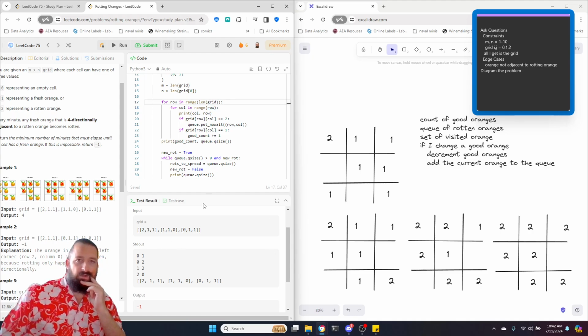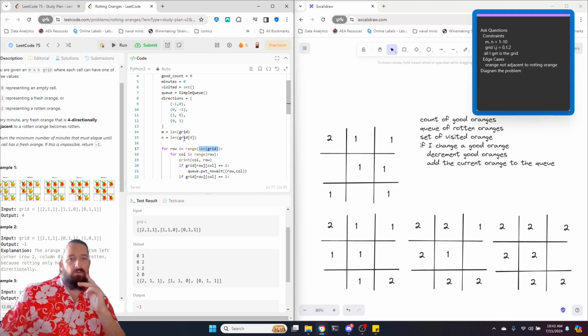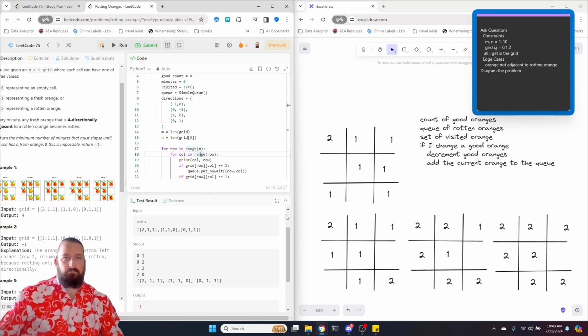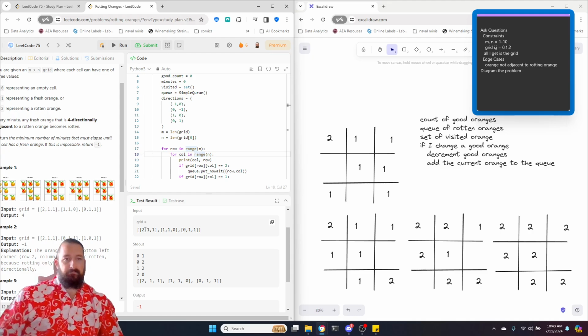That's a really strange thing. For row and range. Was I supposed to do no? For row column, range n, should start at 0, 0.